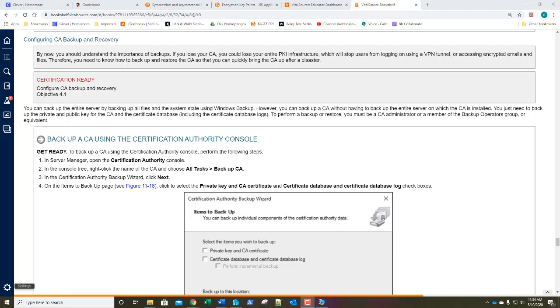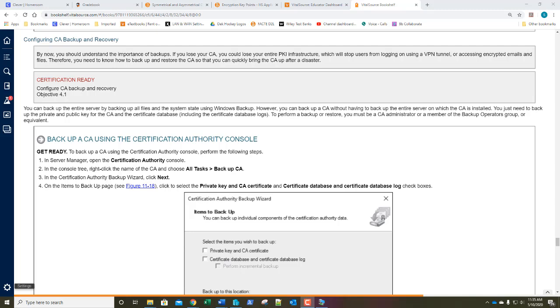This might stop users from logging onto a VPN tunnel or accessing encrypted emails. So you need to know not only how to back up, but you need to know how to restore the CA so you can quickly bring up the CA in the event of a disaster. Keep in mind, a disaster is not always a catastrophic weather event. It could be a disaster in your facility.